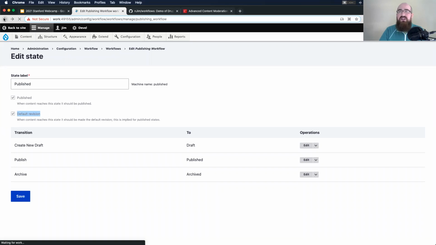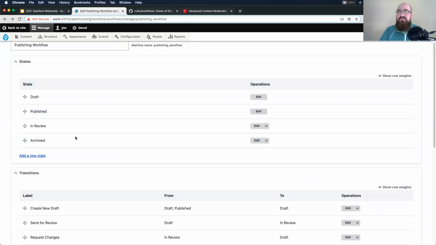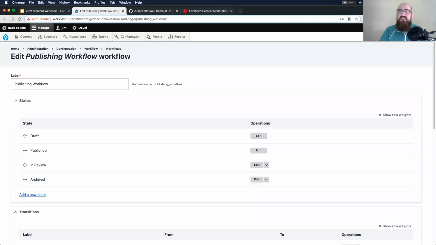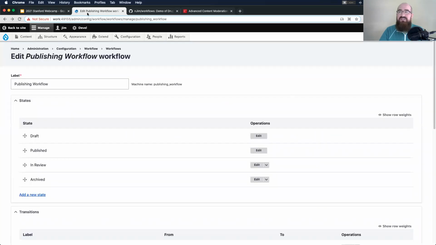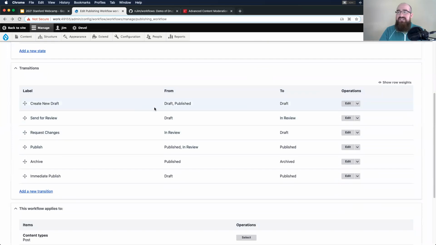Another one that is a very common misstep is when creating your workflows, folks forget to add the ability to edit the existing piece. So going from draft to draft. And that might seem silly until the first time you try to edit your content and you realize that just by editing it, you're accidentally publishing it. So I always make sure to include a draft to draft type of thing. That is that feedback loop.